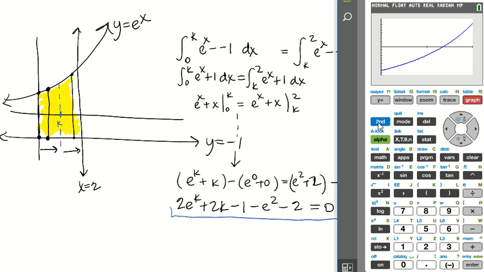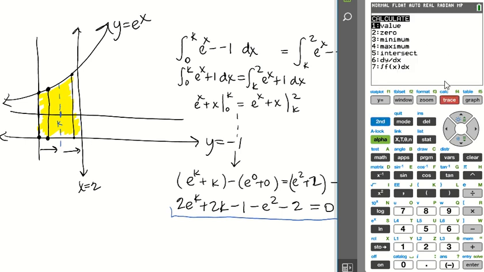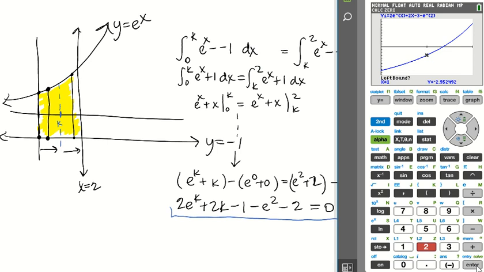Okay, so that's going to be my value of k. I need to find that zero, so I'm going to calculate the zero. It's to the right of this, it's to the left of that, and if I was smarter, I would have just typed in a right bound of 2. But I wasn't thinking clearly. And so I'm going to go here, and that is 1.347. Okay, so k is 1.347.